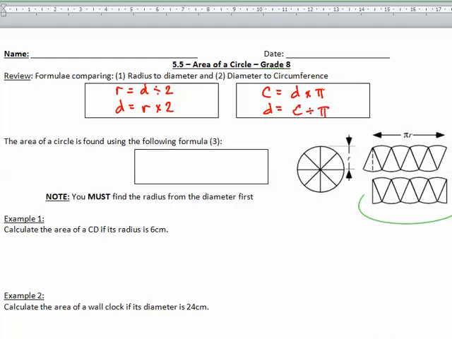So if I took the whole distance around and chopped it into approximately three pieces, I'll get around the diameter. So this magic ratio is pi, where pi for our cases in our class will just be 3.14. There are no units because it's just a ratio. It's telling you how many times longer the distance around is compared to the distance across a circle. So again, circumference is always going to be longer than the diameter.